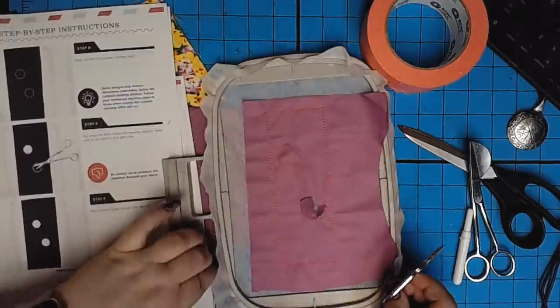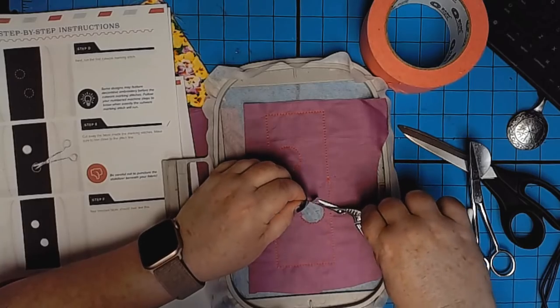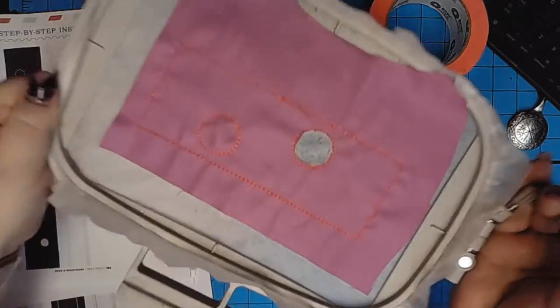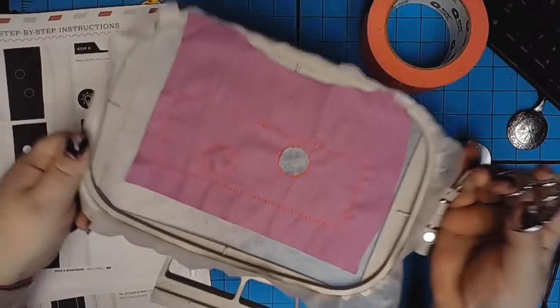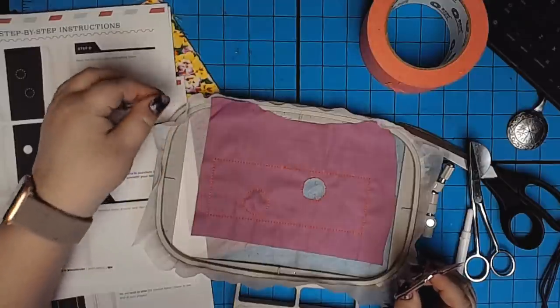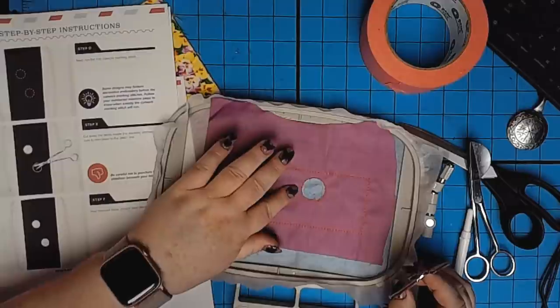I'm focusing on my trimming. So these are kind of small little circles, but not too bad. I don't think you would want to do the technique on something really small. I think it would be difficult. I forgot to say, I have my stabilizer cut down. Don't do that. I do it for the camera.